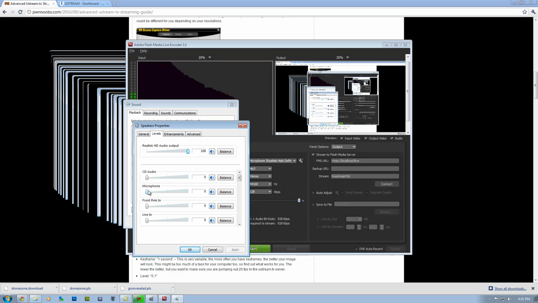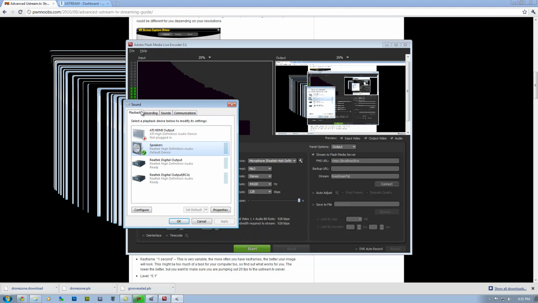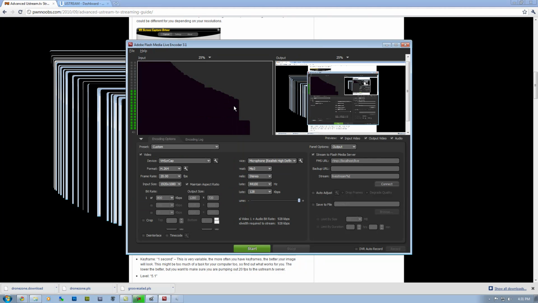You can adjust this, and you want to blast this right now. So once you've done that, leave it at 100. I'm not going to put it at 100 right now. And that's all good to go. Okay. So once we have that available, we can select that audio device, stereo mix. I'm not going to do that right now. You guys can go ahead and do that for your stream.